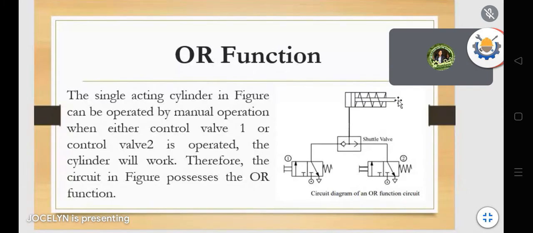And it will still be on. Now, if both of these buttons are pushed, the circle that blocks either way will stay in the middle, guys. So if it stays in the middle, that means the air from both 1 and 2 can pass upward. Okay? So that's how it is done. Make sure that this is your OR functions schematic circuit.